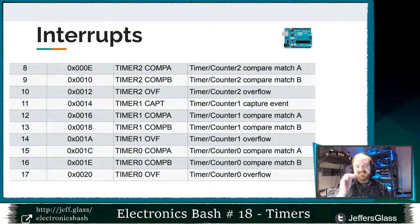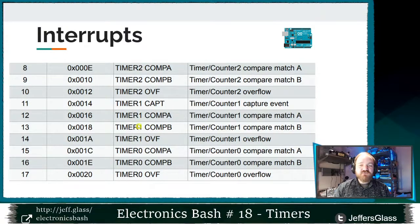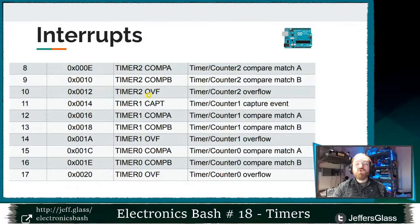We're not going to get into it tonight because it's kind of niche, but just so you're not confused by what this timer one capped thing is here. This is just to drive home that each of these three timers has three possible interrupts it can trigger: the overflow, comp A, and comp B. Cool. So this is all in normal mode, right?